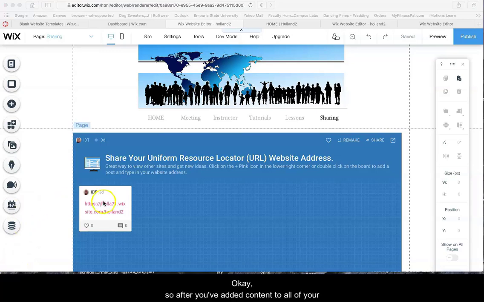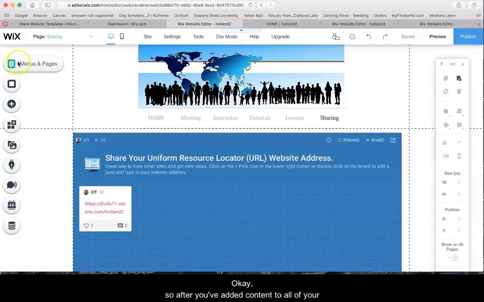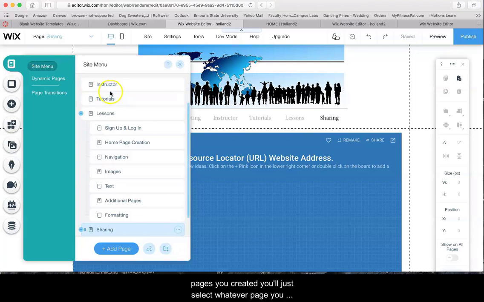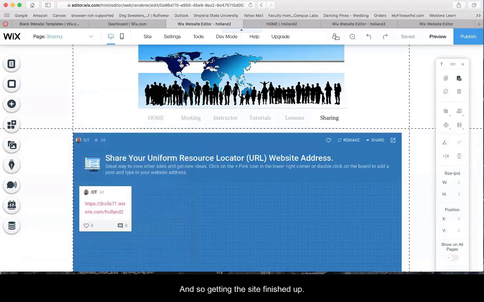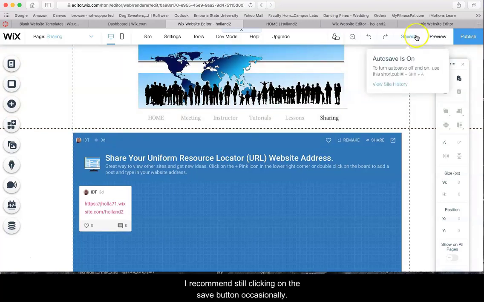Okay, so after you've added content to all of your pages that you've created, you'll just select whatever page you want to work on from here, and then add your text and whatever information. You can have images in the body text area, and so getting the site finished up. I do recommend that it has autosave on it, but it isn't always up to date, I might say.